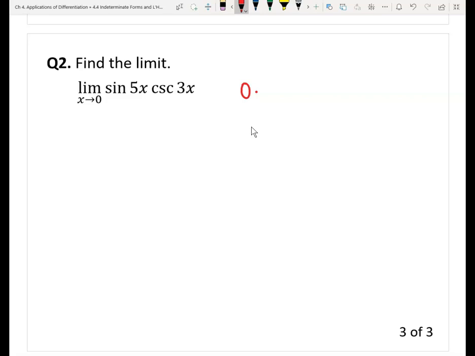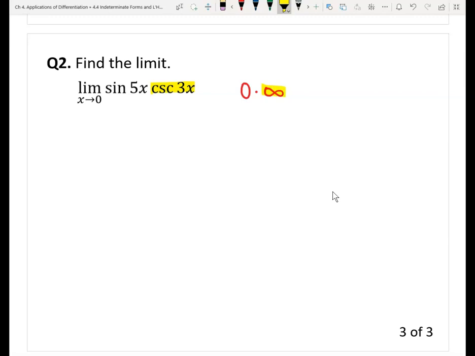1 over 0 goes to what? Infinity. Okay. So what do we get? This is definitely an indeterminate form or product, right? So what do we do? We follow the strategy. Okay, so either put the first term in the denominator or put the second term in the denominator, which is easy. Of course, you see, is put the second term in the denominator. Okay, why? Because if you put the cosecant in the denominator, the reciprocal goes to sine, right? See, and you can try by yourself.